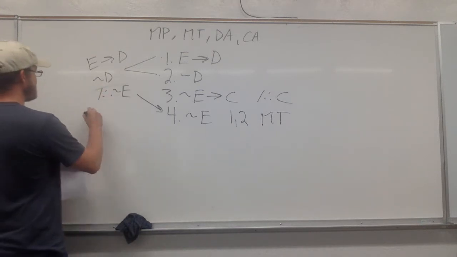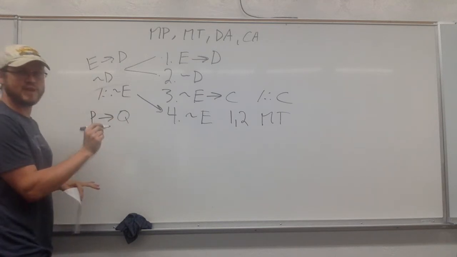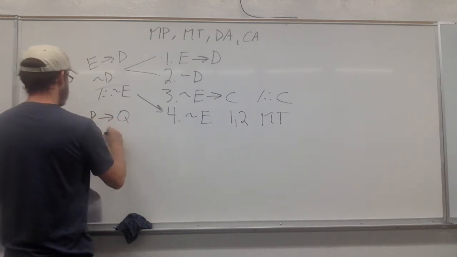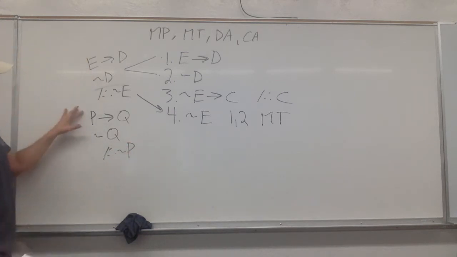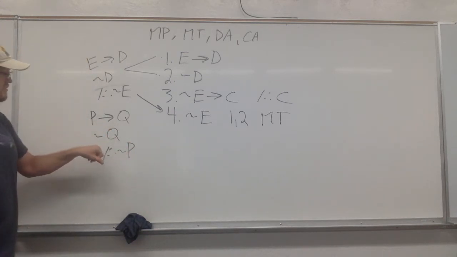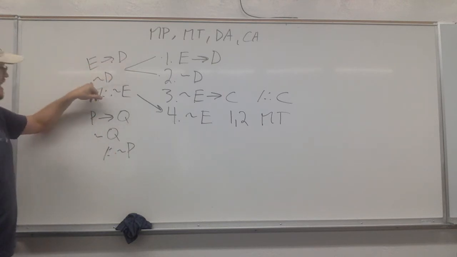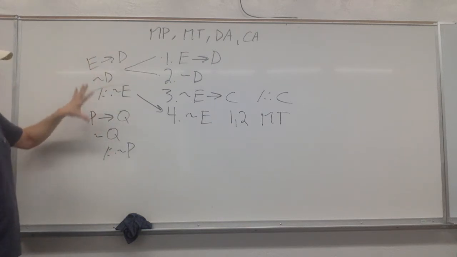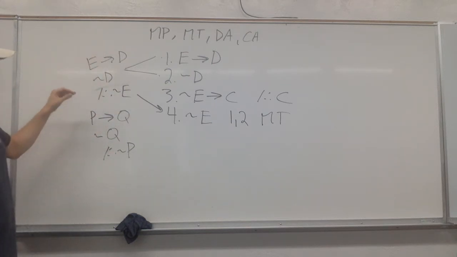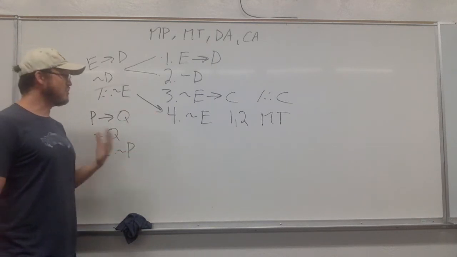And let me just show you one more time how this fits the modus tollens form, right? P arrow Q, and again, look at page 72, not Q, therefore not P. Okay, do you see that? P arrow Q, not Q, therefore not P. Same thing. E arrow D, not D, therefore not E. Same form, right? That's why I can use modus tollens here. And it allows me to take the conclusion of the argument and put it on the next line. Okay, so that would be my first step.